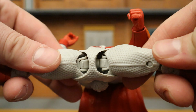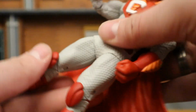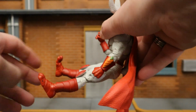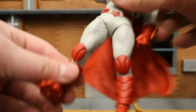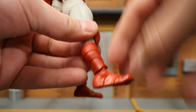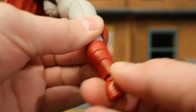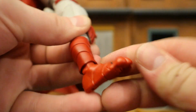Legs, completely split, McFarlane style hip joints. Rotation is very good on him. Legs go forward about that far. Back not much. Double jointed knees. And his ankle: forward and back. Rotate. Tilt, rock, and toe articulation.